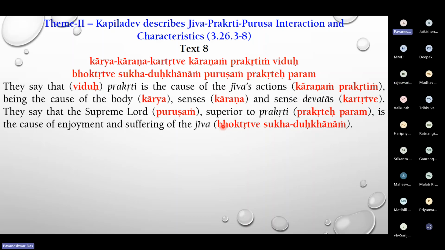Jiva is in the middle. This side Paramatma, this side Prakriti. Prakriti is giving us the body. That body is performing various activities by which Jiva can get Ananda. Whatever they are able to offer, they are offering and Jiva is getting it. They will be able to do so only when there is Paramatma. It is under the supervision of Paramatma that this body is able to perform all the activities. What was that verse from Bhagavad Gita 18th chapter? Isvara sarvabhutanam hrudesh arjuna tishtati bhramayan.